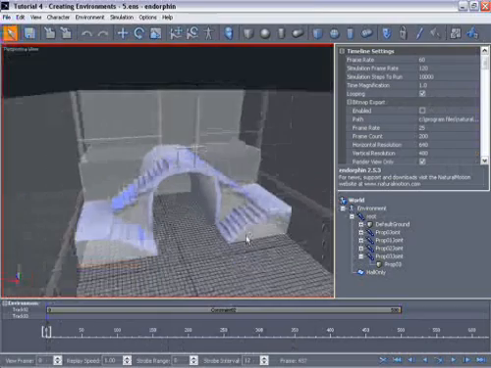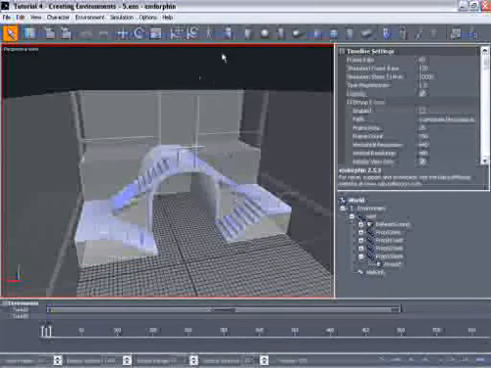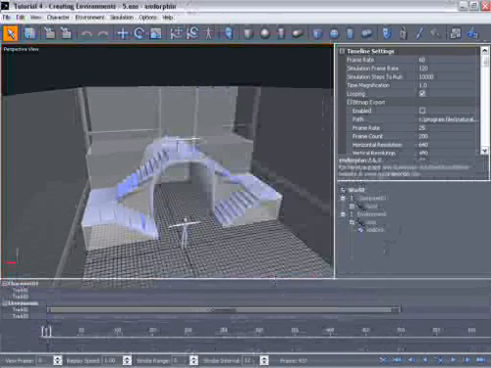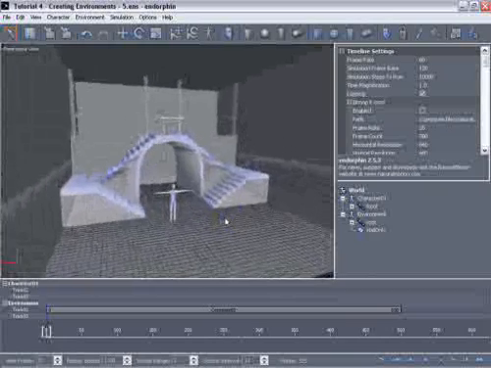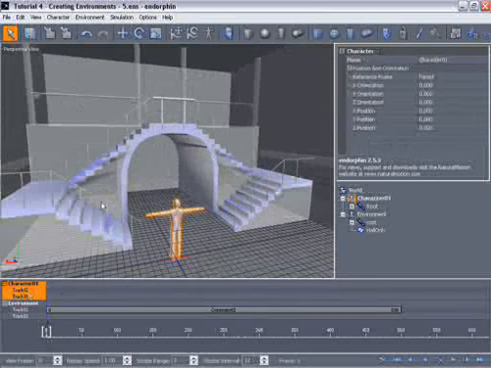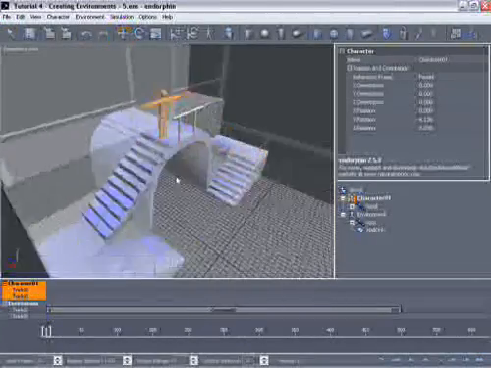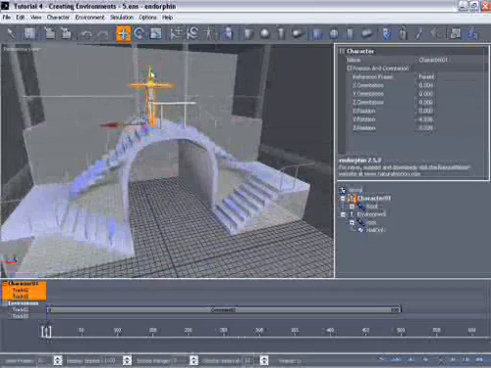Now we can add a character to the scene. So let's click on the Add Character button from the toolbar, select Standard Simulation Character and click OK. And there he is. So let's move him so he's approximately at the top of the stairs on that top landing.